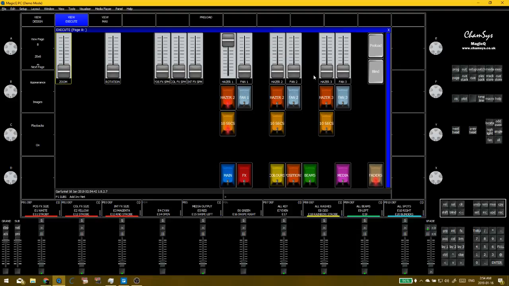And so I have the same setup for these three hazers. Obviously, not every show has 3 hazers. These are just here for usefulness, I guess. I never delete them or do anything with them. They always stay there. If I have a show that only has 1 hazer, no big deal. I just don't need to update or do anything with these ones. I just update this one.